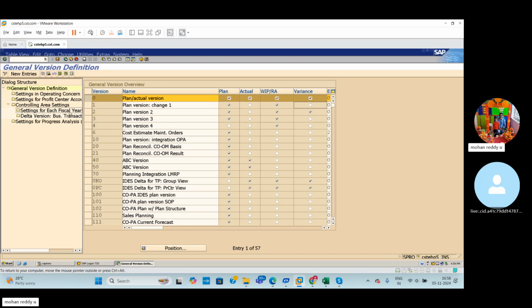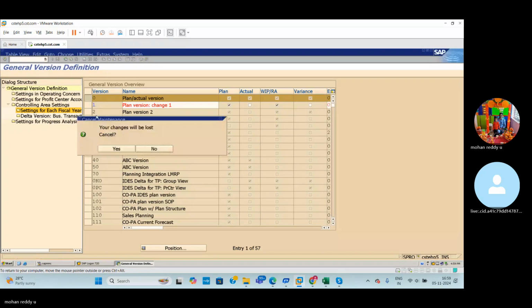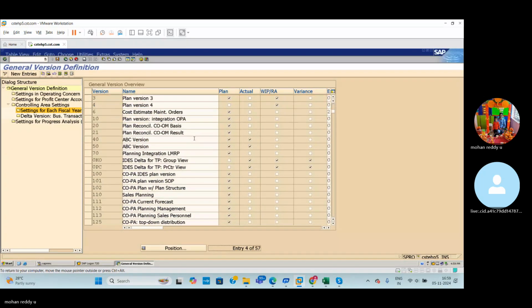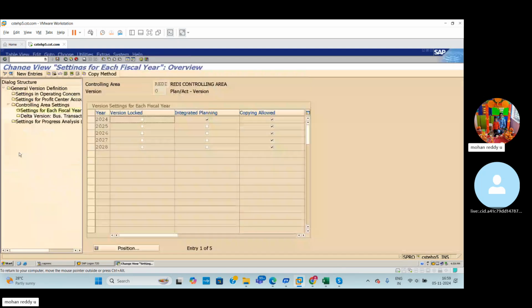Then setting for fiscal year. For this planning version we need to set the particular fiscal year. Basically, each and every planning version will be set for every financial year. So I just select this one, click on this version and continue.